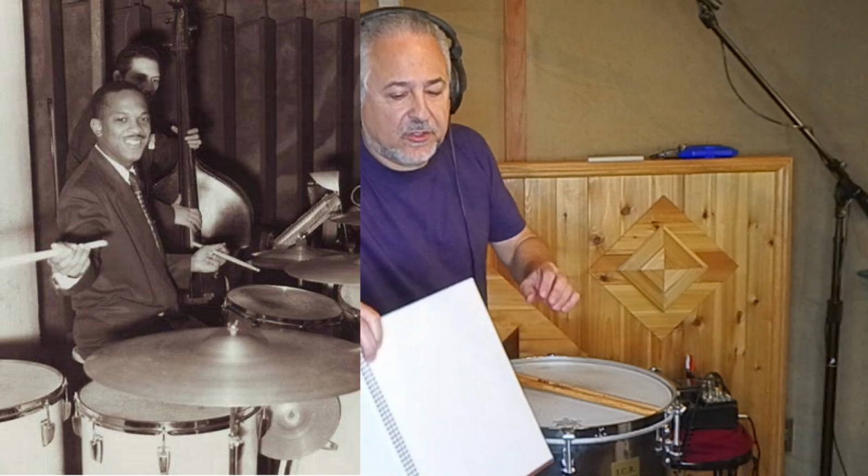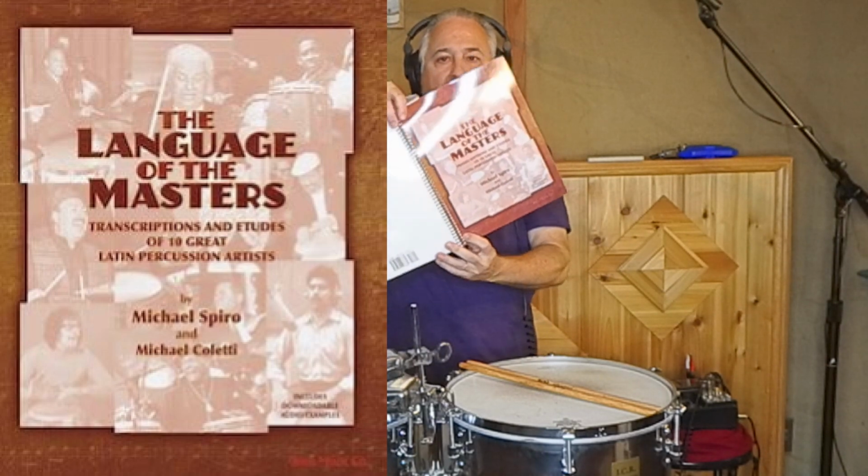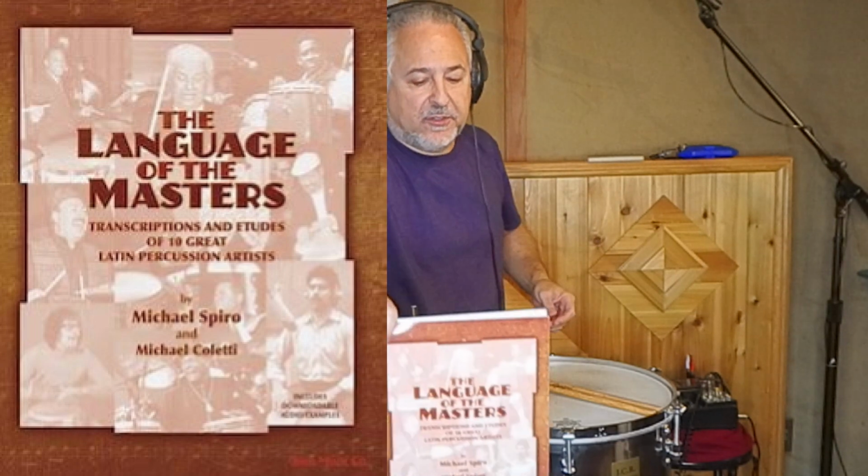Hi, I'm Rick Dior. And that was a timbale solo by the great Guillermo Barreto. It's from a book, or the transcription is from a book, by my friend Mike Spiro. It's called The Language of the Masters. And it looks like this. This is one of my favorite books to use when I teach all forms of Afro-Cuban percussion.